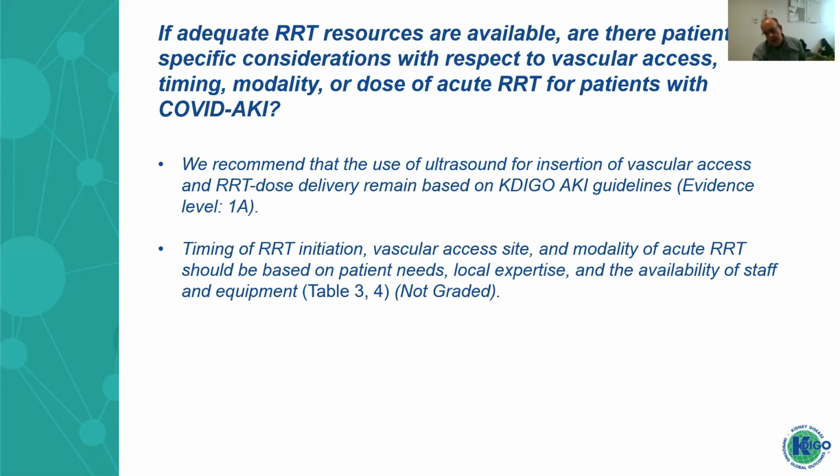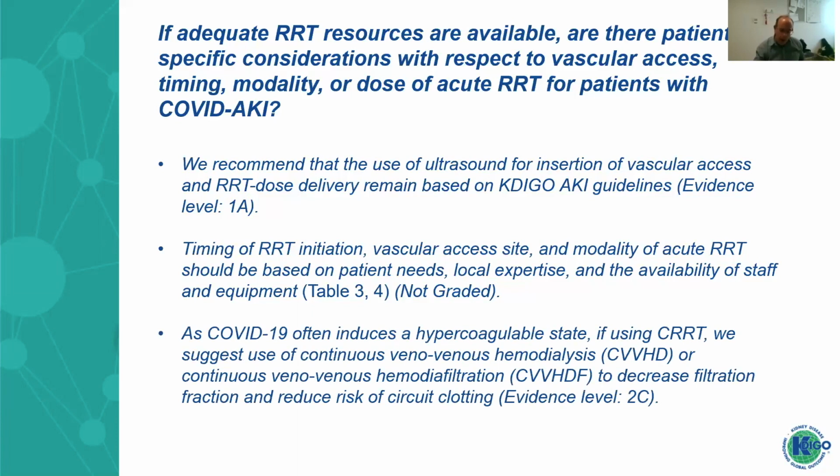And to really make the point that trying to do something new in the context of the challenges of an epidemic is inappropriate unless you are forced to do that. What you should continue to do is do what you're doing well as much as you're able to do so. But we did identify a specific factor of COVID-19 AKI, which goes beyond renal replacement therapy, and that's the now rather well-described hypercoagulable state, and indeed predisposition to thromboembolic diseases, which certainly anecdotally had significantly affected people's ability to provide effective kidney replacement therapy.